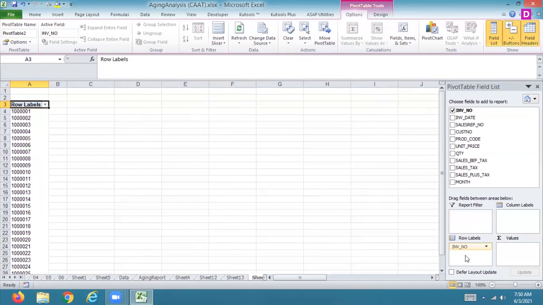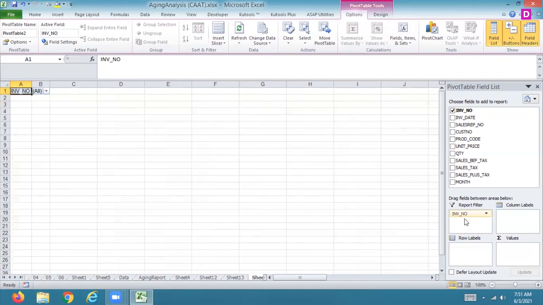Now, when we use this functionality on the basis of a particular pivot table, what can we do? We can easily use this functionality. We can use this functionality on the basis of the report filter. If I'm using the report filter here, these are only for filtering of this value.